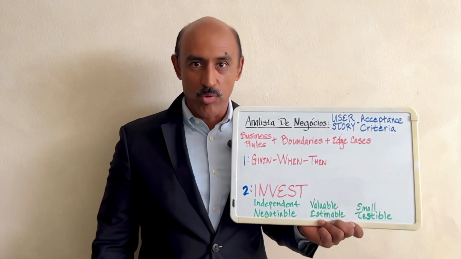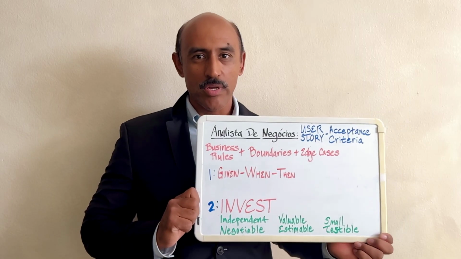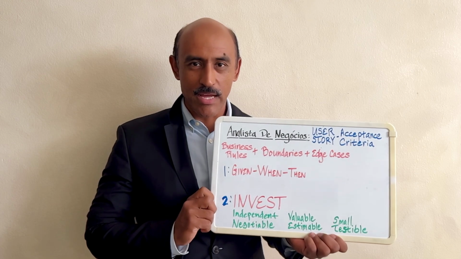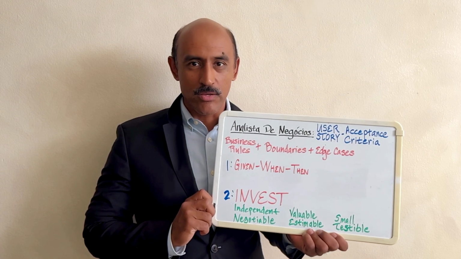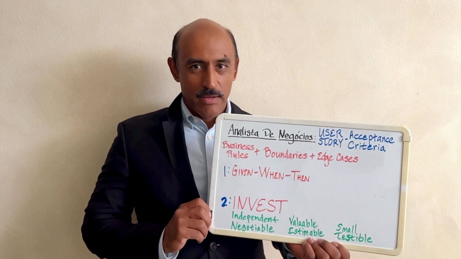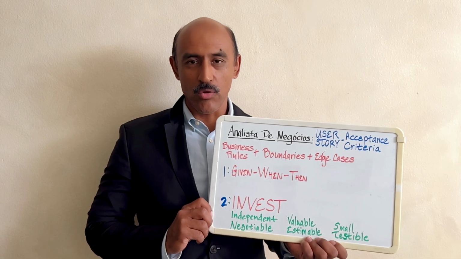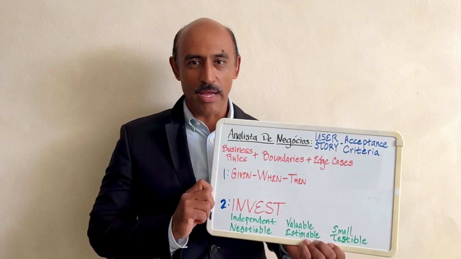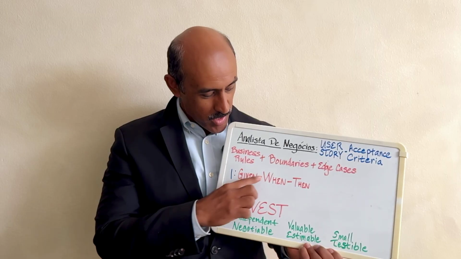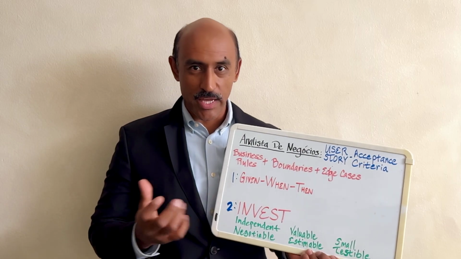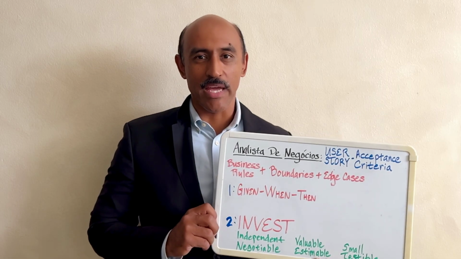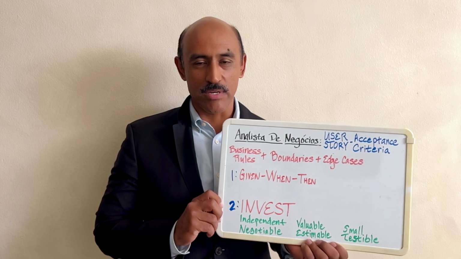small, and testable. Now you're getting a little more into the technical details, configuration-wise, and doing a deeper dive into the criteria. Going back to this very crude example about going into a cart and checking items out, here you would be a little more specific about all of these rules: the edge cases, the business rules, the particular boundaries that you may want to have for the system or for that particular experience.